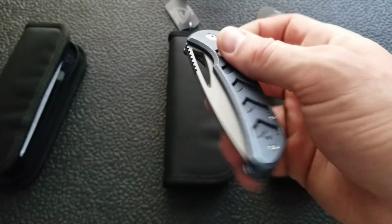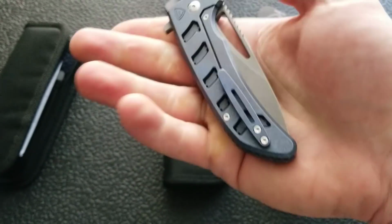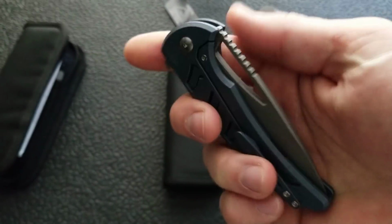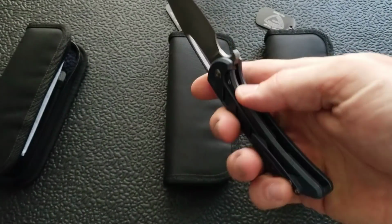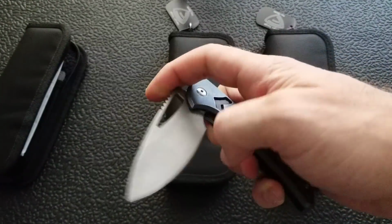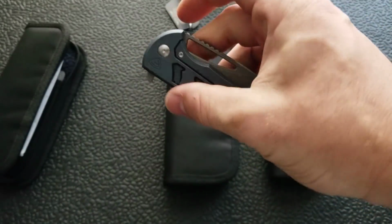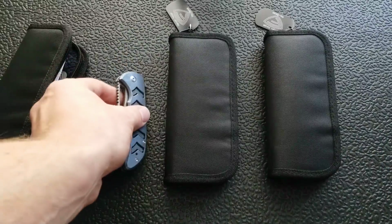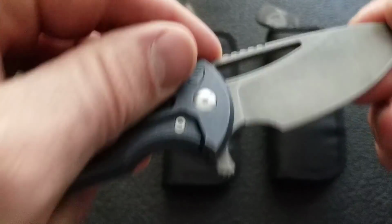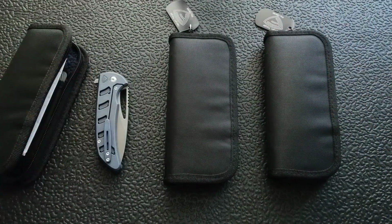Boy, that is smooth. Wow, excellent flipping action there. Nice and centered. That looks really nice. I'm not a big fan of blue ano, but that's really nice. Ooh, I really like the reverse flick on that one. Let's see if we can do the forward flick. Yeah, you can. Okay, so right off the bat there, really liking the size. Wait, what's the blade steel? M390. Okay, so we've got full titanium and M390.